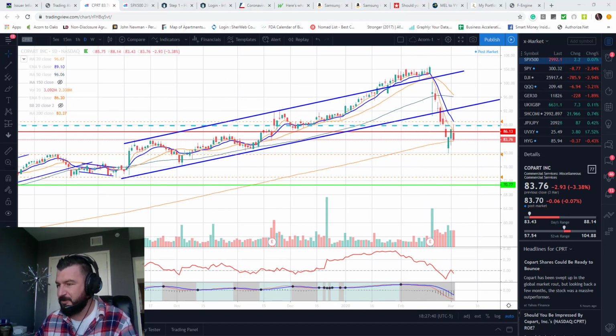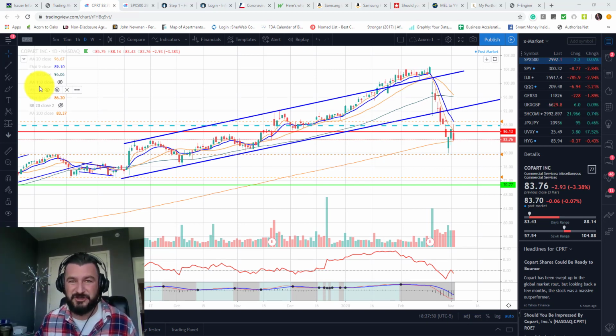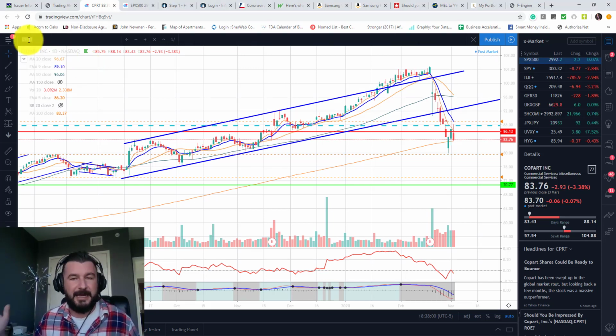In terms of a couple of new shorts, as you can see, across the board, the shorts have done really well, considering how they've held up in this sharp market bounce. The fact they haven't bounced at all is very comforting. It's still a little bit early. We need to wait for these things to confirm in the next couple of days. But so far, again, the shorts are all hitting profit targets.